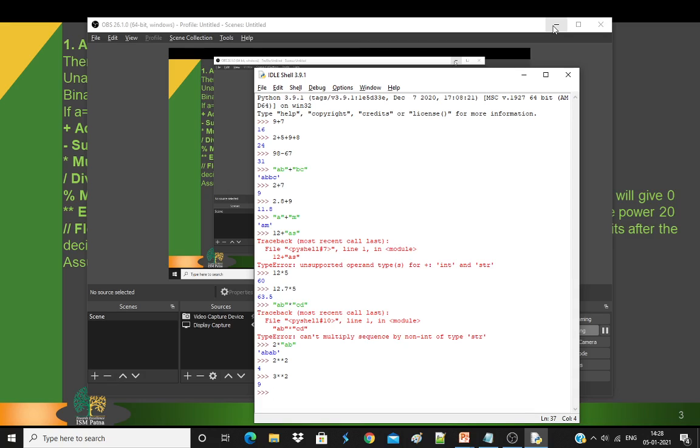without any limitation, and we can prove it with the calculation of 2 to the power 128, which is the IPv6 address. So if we use that operation, it will return the value of 2 to the power 128, which is not possible, or will not be allowed by any other language directly. So this is the benefit of Python 3 also.